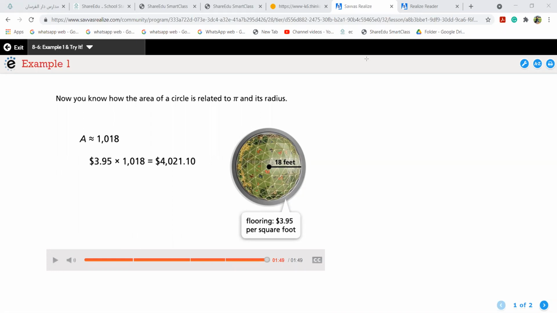Did you listen to that, Dishan? Yes, miss. So tell me, repeat, what is the area of a circle? It is pi r square. Please repeat, Dishan. Pi r square. Yes, area of a circle, A equals pi r square. How about circumference? It was C equals pi d. And the area of a circle is A equals pi r square. This is the major difference. Okay?